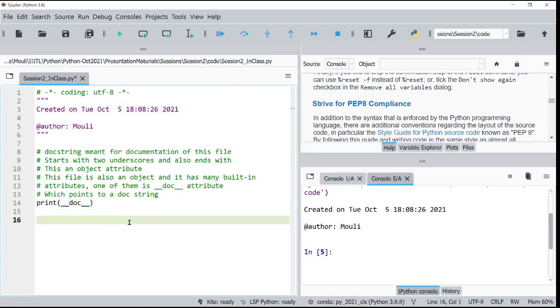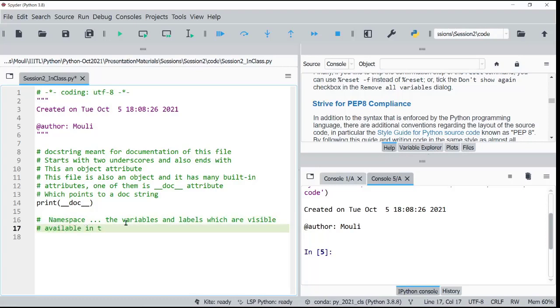I hope you know what a namespace is. You may not. Namespace is the variables or labels which are visible or available in the current scope.